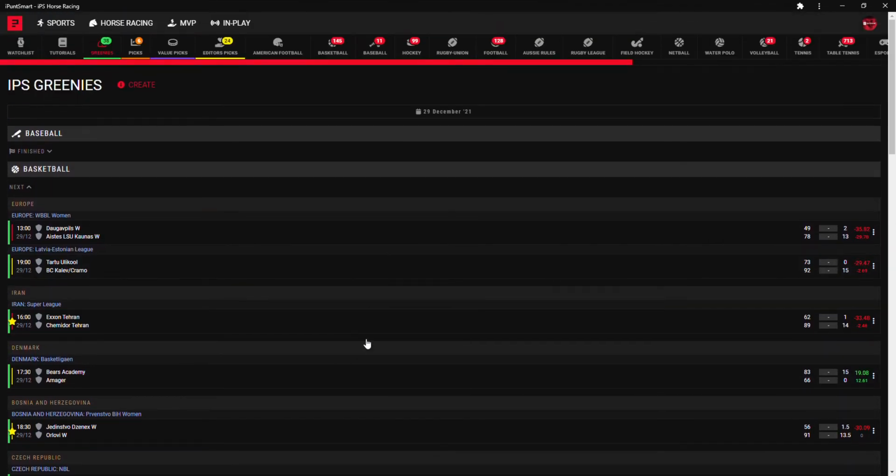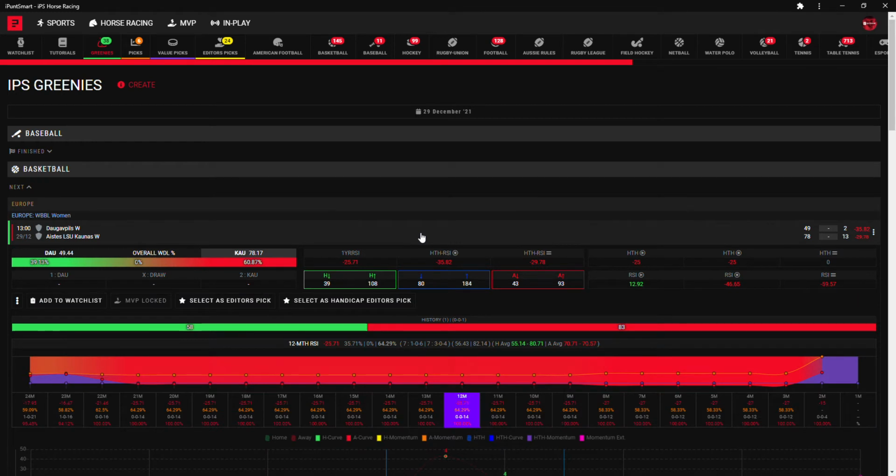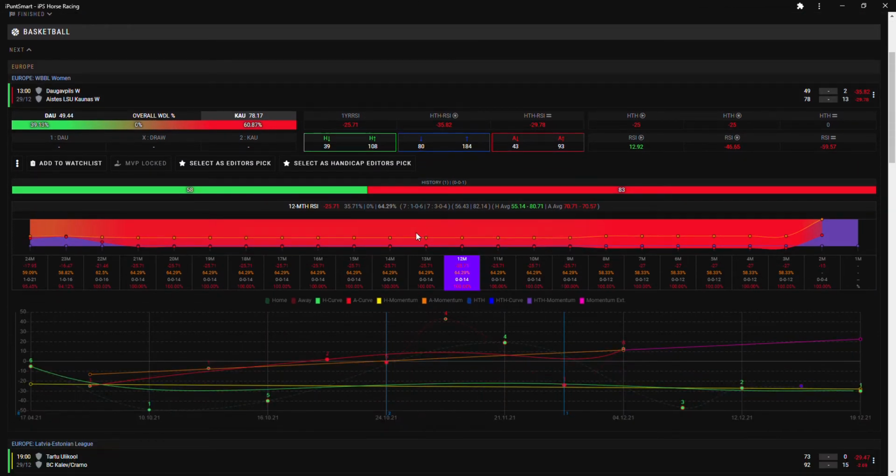This view that you see here, there's 20 on a page, is just a normal standard view. If you want the detail view, very easy, you just click on the line and that opens up the detail view. Now your first thing that you need to know is, if you see red everywhere, it's away. Red's always away team. If you see green everywhere, it's home.